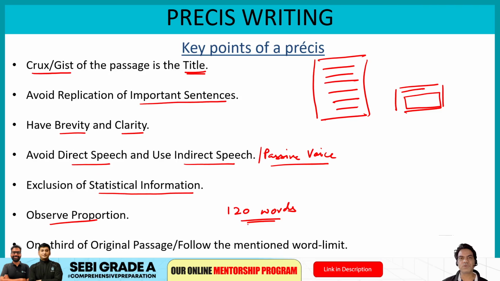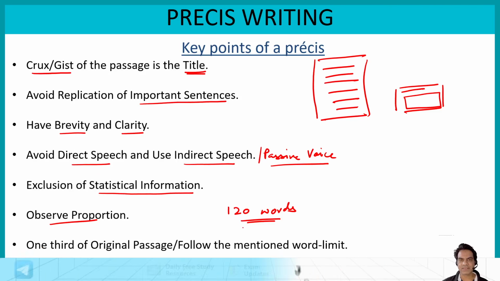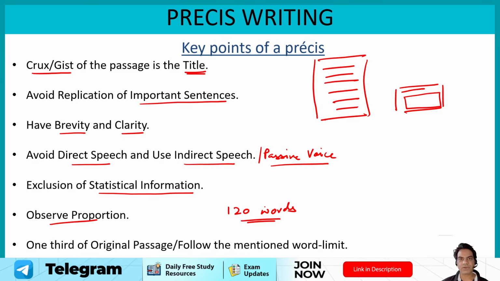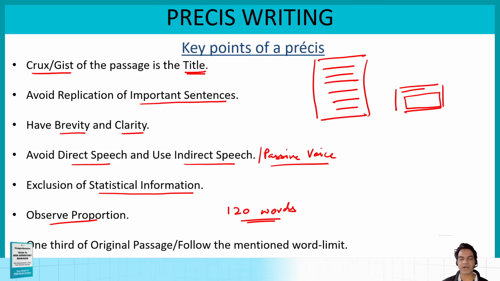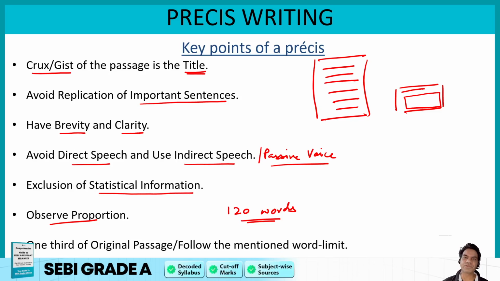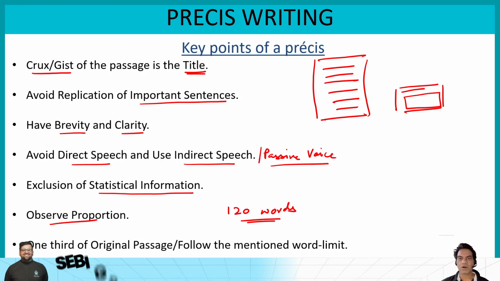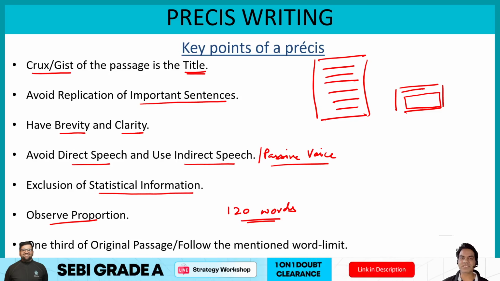So that means you will be writing 8 to 9 sentences plus one title, right? So you have to plan it accordingly, that okay, I have to write 9 sentences, so which 9 points should I take up so that I can present them in my answers, right? So that is called observing proportion, and you can't do it while you are writing your précis. You have to plan it before you start writing. So observe proportion. And what I mean by observe proportion is, all the important points should be discussed equally, right?